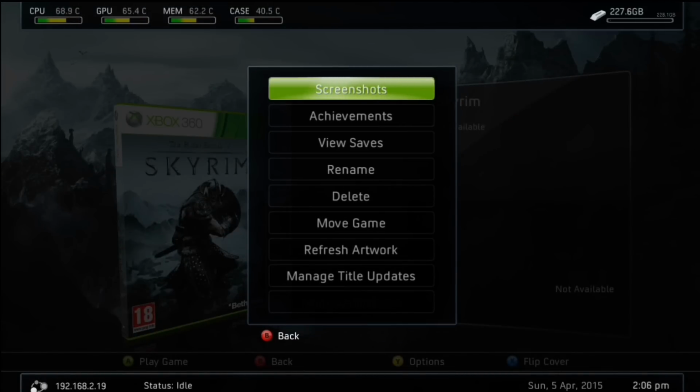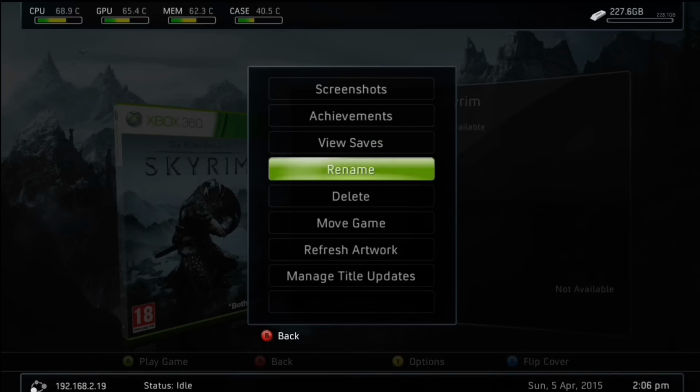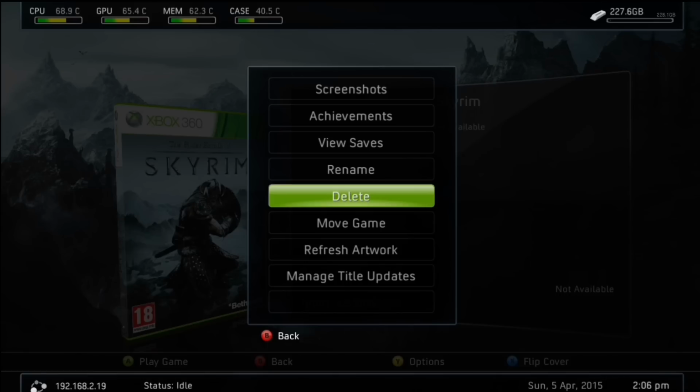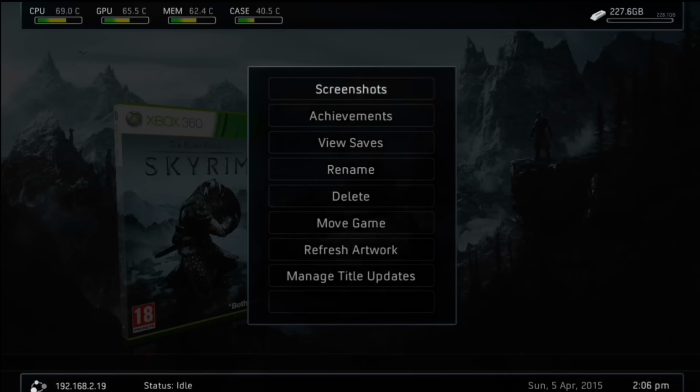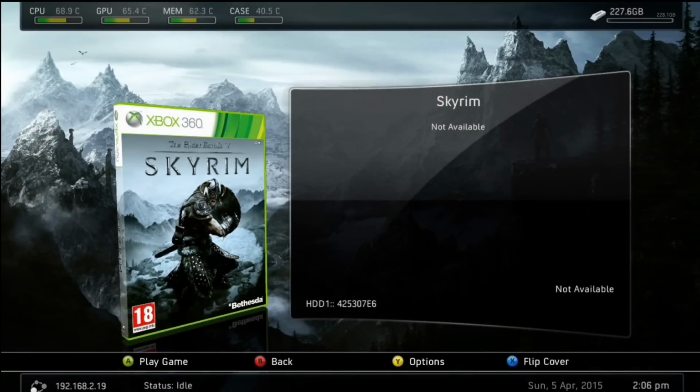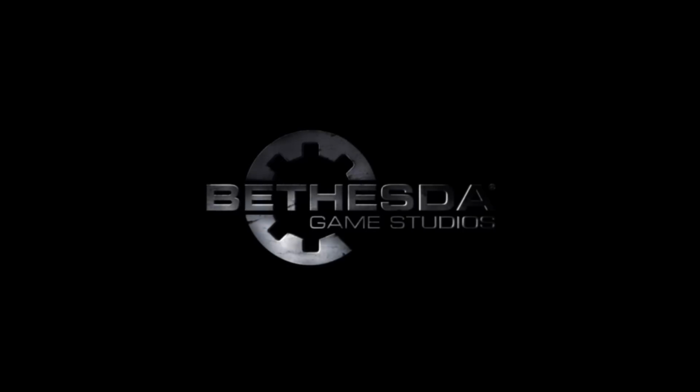But first, I forgot to mention, when you press Y you have all these options. You can also delete the game. You can manage title updates, etc. But go back with B, and let's give it a try to launch the game by pressing A. And then you can see that it is starting.